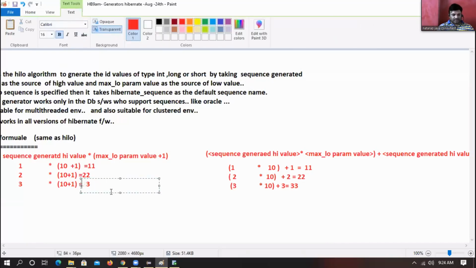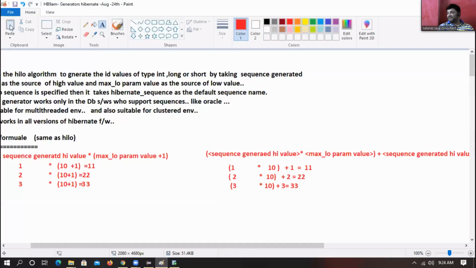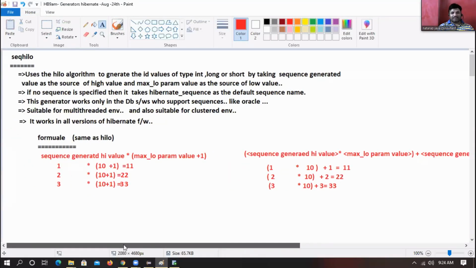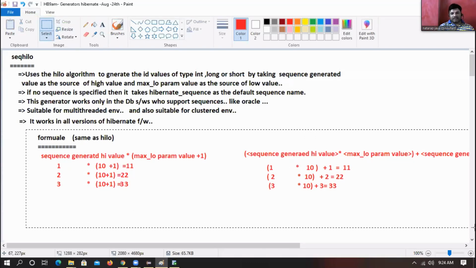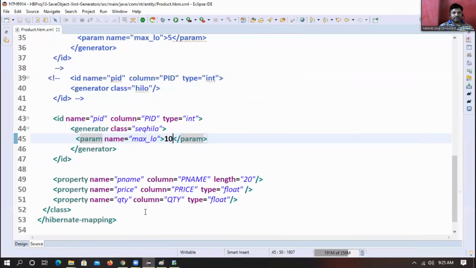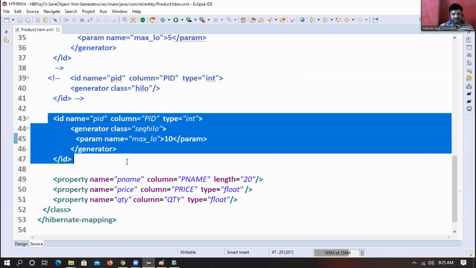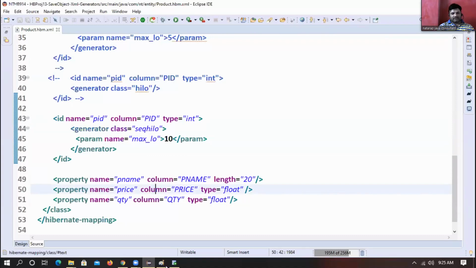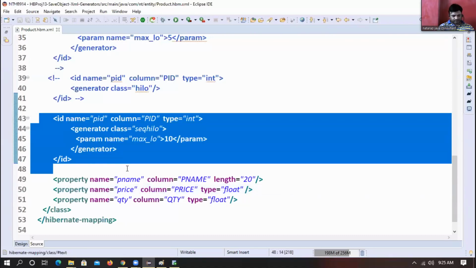Rectify is different, clarify is different. Fine, so you are asking to rectify. Right, that's nice. When will this come? When you go for a user defined sequence, a custom sequence. This is the example.